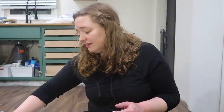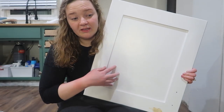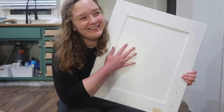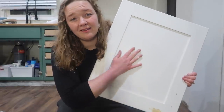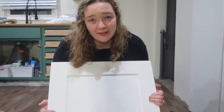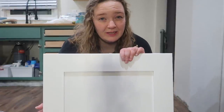All right, so the first thing, I did a lot of research when I was looking for paints, and specifically when I was looking for primer. It was because the cabinets had a sheen on them. This is what I was working with. Slippery. It's very shiny. I mean, not shiny. It's pretty satiny, but it's very smooth. And I didn't think that any paint, no matter how good, was going to stick. So the thing that I needed was a really, really good primer.